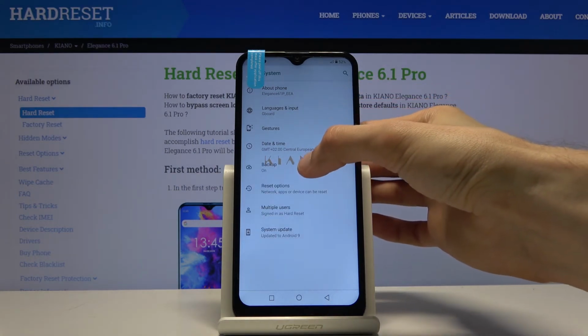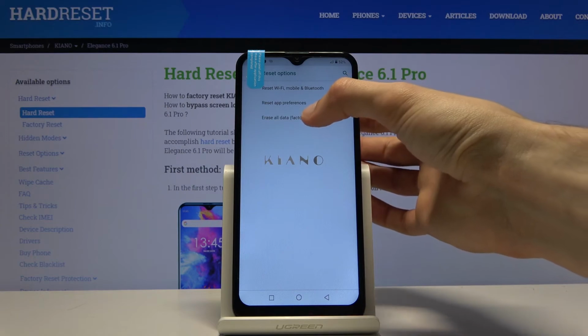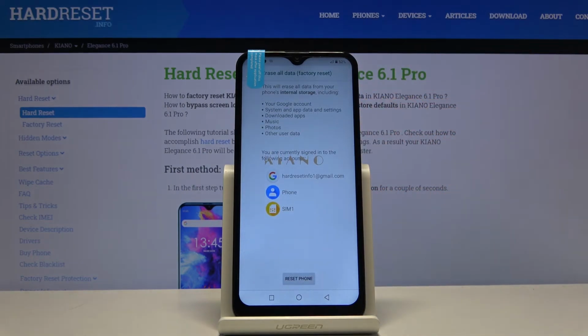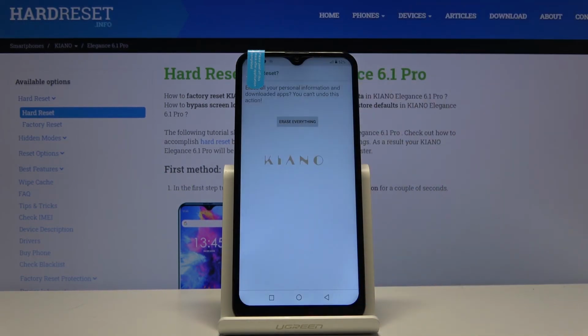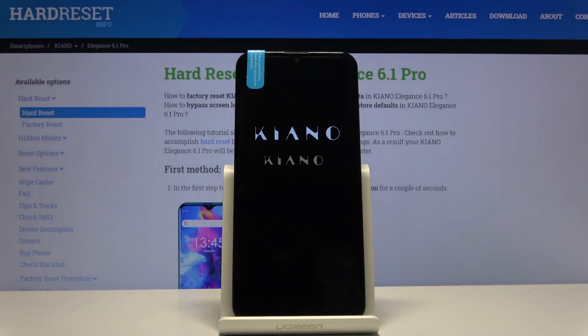And from here, we need to go into the settings, scroll all the way down to System, Advanced, I believe, Reset Options, and Erase All Data, Factory Reset. And as you can see, it shows you that it will remove basically all the data from the device, including HardReset.Info, at least that's for me. Your email will be different. So that's the Google account that we have added, but it will also remove the previous one that was blocking us. And if you were to perform a reset through recovery mode, for instance, it would go back to being locked. So from here, if you reset the device right now, it will then unlock itself by removing it.